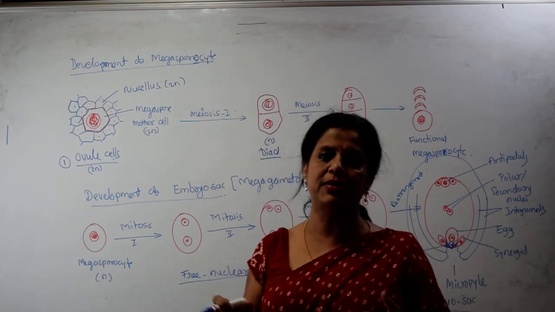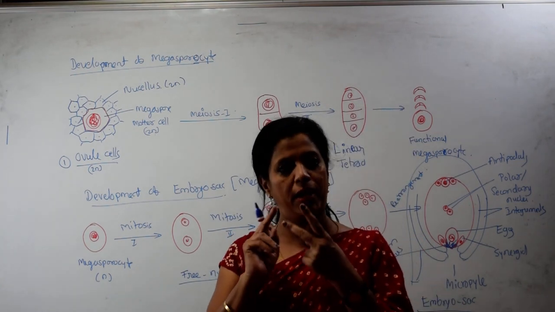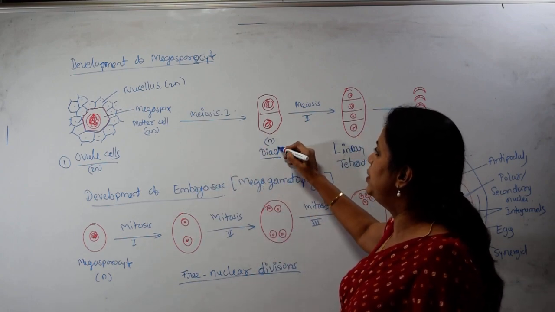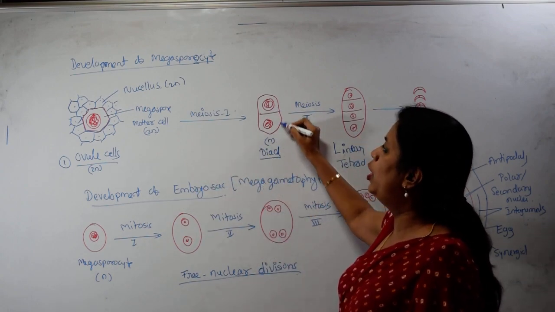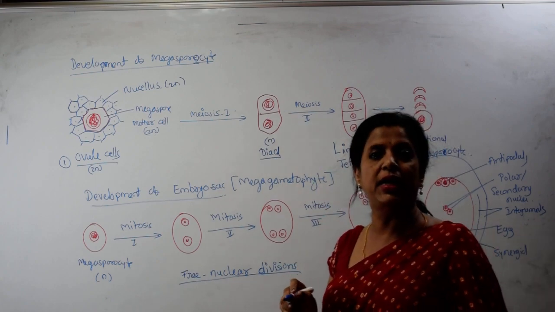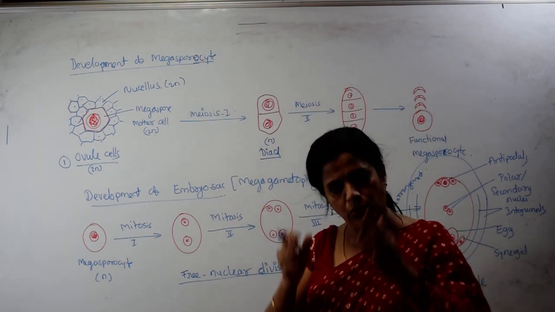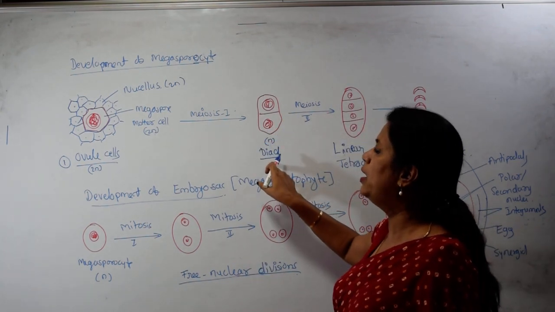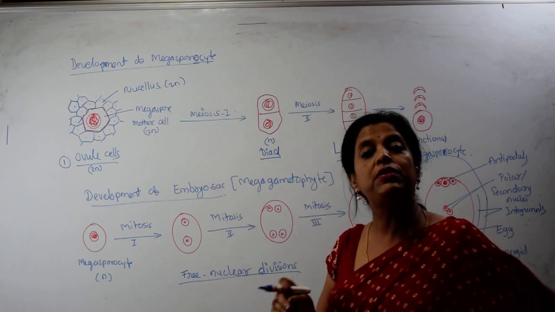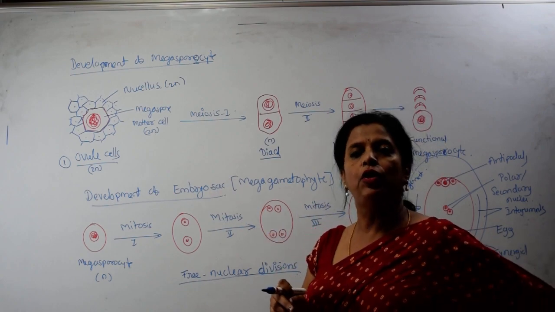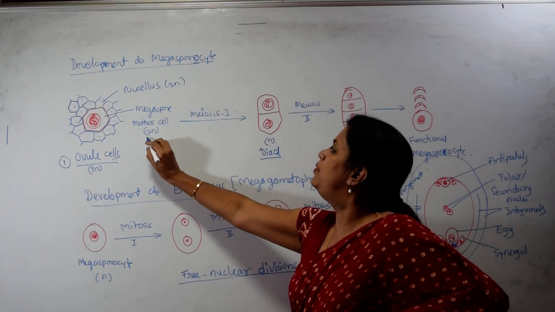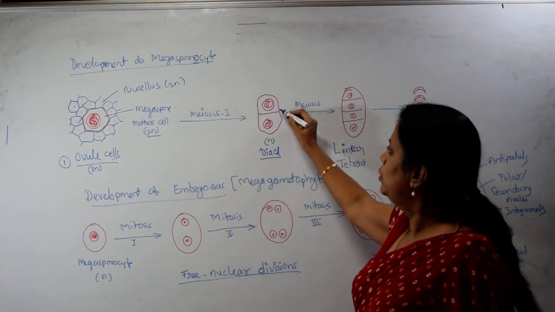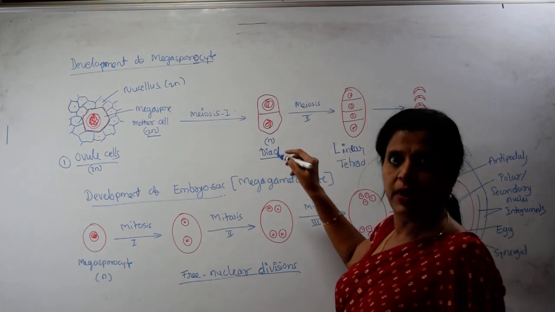Meiosis, as we already discussed, has two stages, meiosis 1 and meiosis 2. In meiosis 1, there is actually a reduction division happening. There will be formation of 2 haploid cells. We call them a dyad. A dyad is 2 cells arranged together, because meiosis 1 itself is a reductional cell division. Therefore, the diploid mother cell will undergo meiosis 1 and form 2 haploid cells, that is, a dyad.